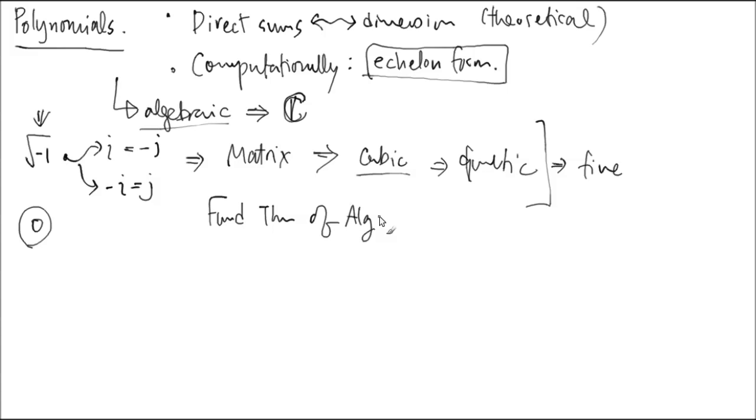Fundamental theorem of algebra. So if I write down a_n x^n all the way down to a_0 equals 0, where all these coefficients are real numbers, right? Isn't that the problem I'm describing? You look at quadratic and cubic and quartic and all that. And if the degree is 5, is this going to have a real solution? Can we write the solution in terms of x equals, how does a complex number look like?